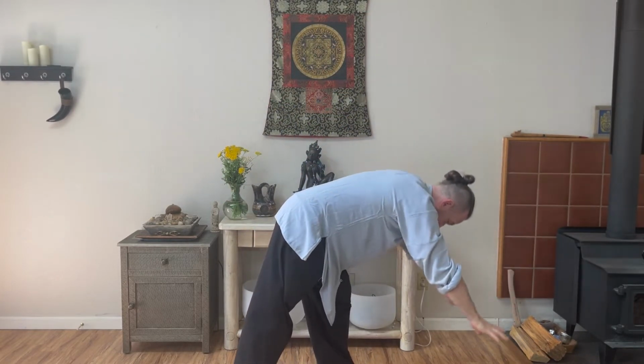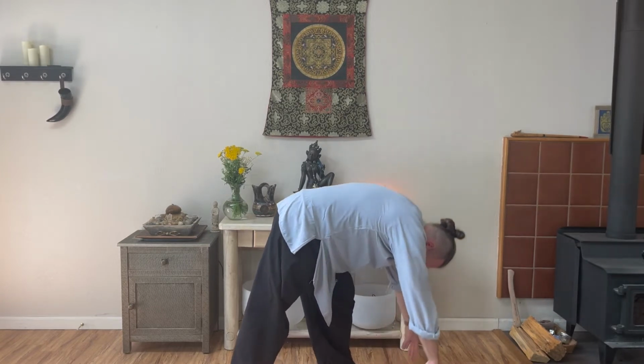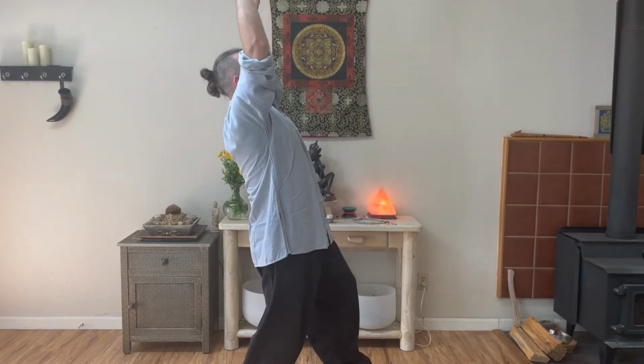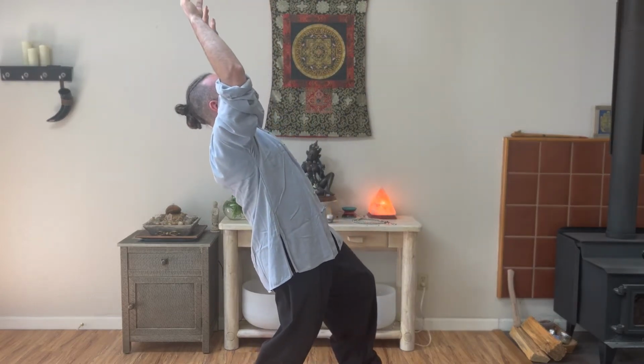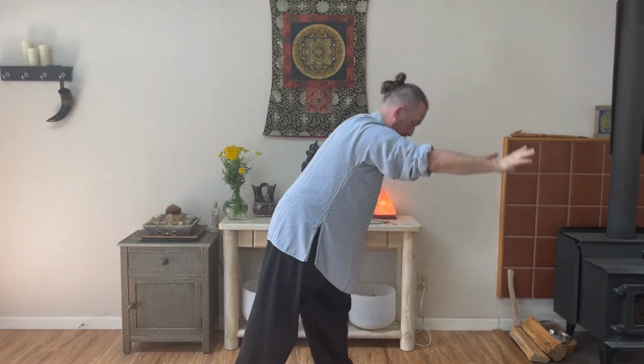So let's try it again. The back heel up, exhale. And then you shift back, the front heel up, tuck your butt under. And instead of leaning back, you kind of sit down like you were catching a big pillow falling from the sky or something. So exhale over that front leg.